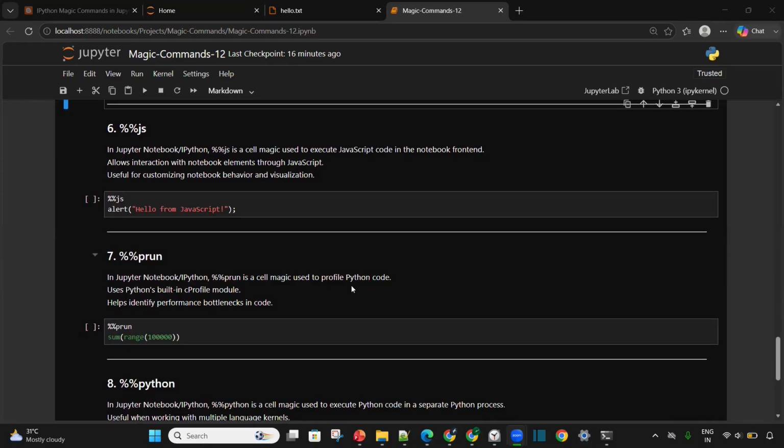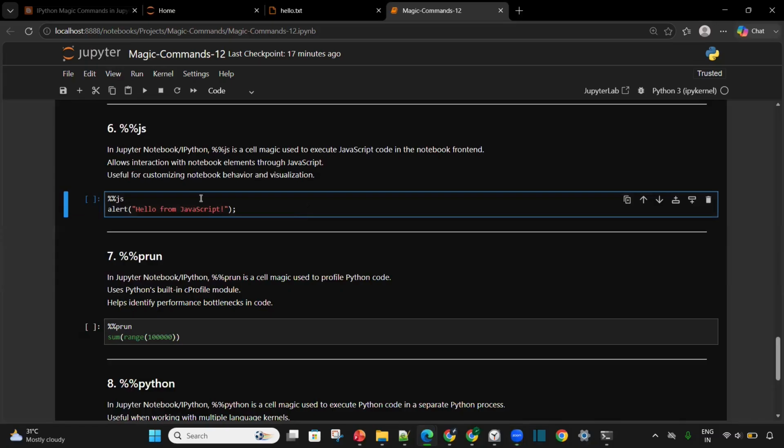Next, let's explore the magic command %js. %js is an IPython magic command used to execute JavaScript code in the notebook. Here we have the command along with the JavaScript code. So %js, and below that we can write the JavaScript code.